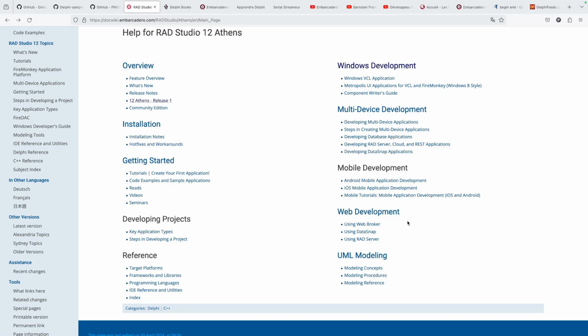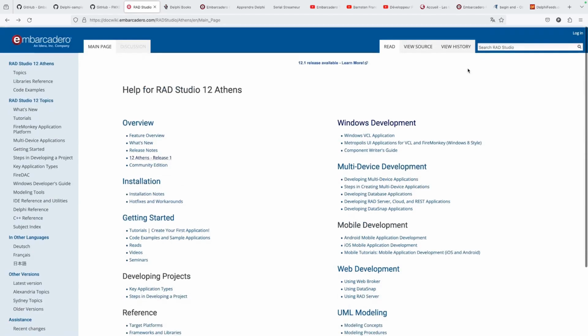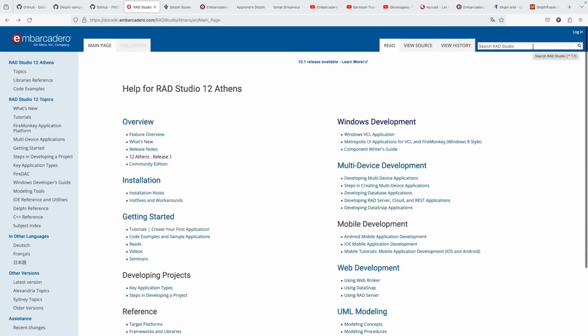And starting from the Architect Edition for DataSnap and RAD Server, since it involves client-server setups and remote feature calls, as well as remote database access, with RAD Server being a full web server, and a UML section that is also available in certain versions as an option now in Delphi. In fact, the documentation is organized into sections, so when you search at the top, you might not necessarily land on the one that interests you.